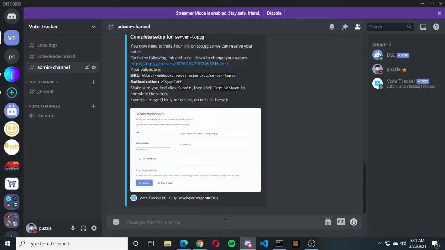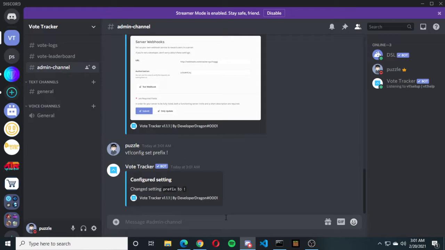setup commands, basic setup commands, but it's not working for me, so I'm just going to show you what the basic setup commands are. So the first one we're going to be doing is a vote message. So you're going to do VT. Also, if you want to change your prefix, which a lot of people will end up doing, you're going to do config set prefix, and we're going to do explanation for the rest of the tutorial. There's that. So the first thing we're going to do is config set vote message, which is the message that's going to show up.